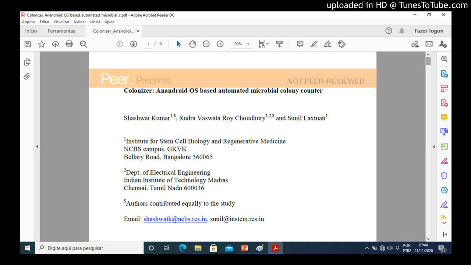Algorithm features. A. Top-hat transform. The intensity values in a grayscale image can be considered as elevations, such that the image is composed of mountain tops, bright colonies, and valley lows, dark background.